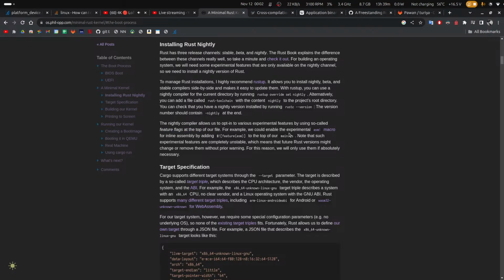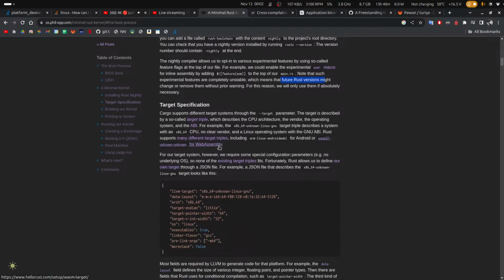For example, we could enable the experimental asm feature, which I think is being stabilized for inline assembly, by adding it to the top of our main.rs. Note that such experimental features are completely unstable, which means that future Rust versions might change them.